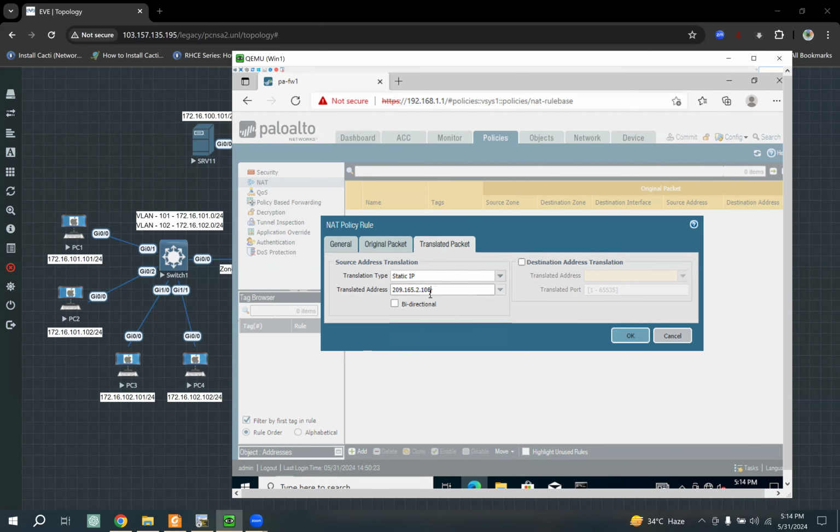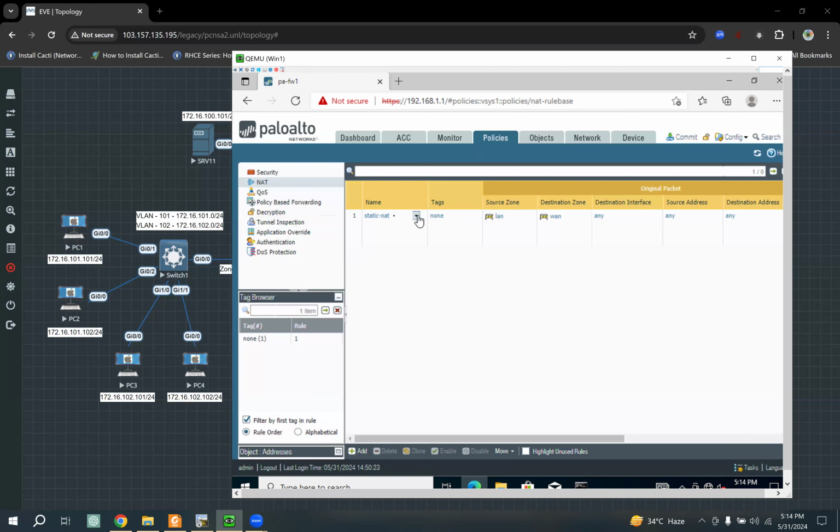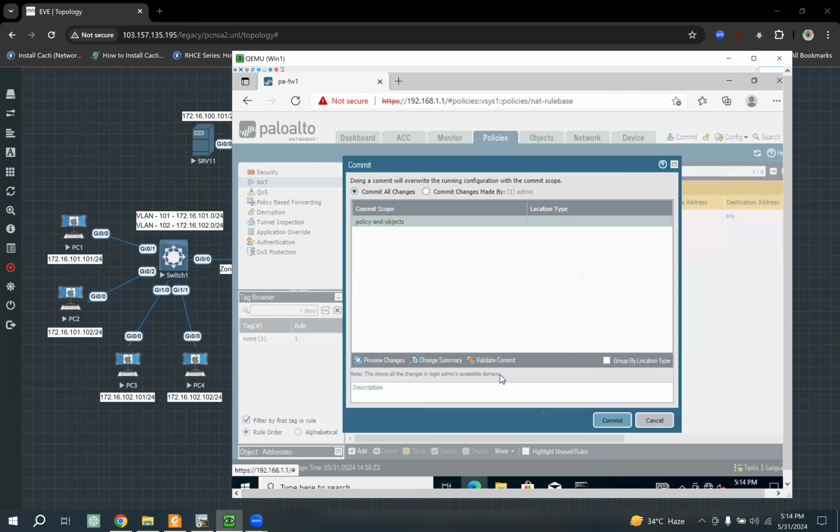You can specify the IP address by name, or in the object section.